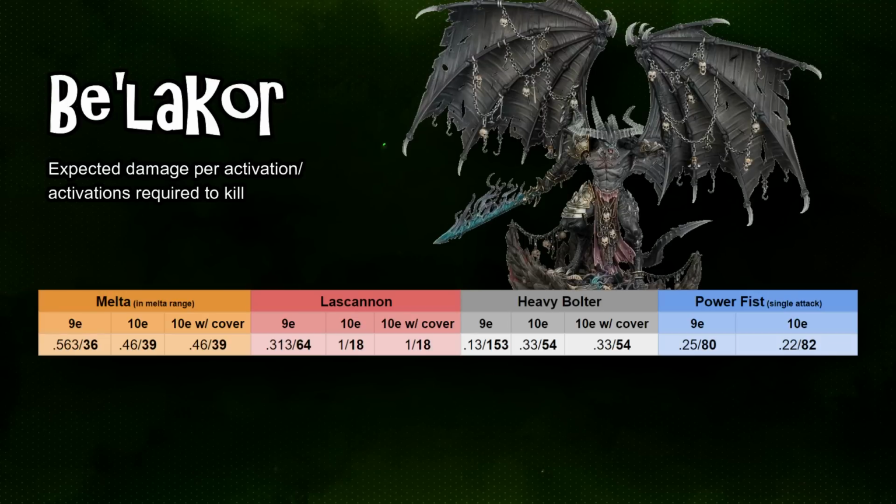Heavy Bolters, similarly, are now no longer being affected by his -1 damage ability, and because they now have sustained hits, making their hits slightly more consistent anyway, they actually wound him about 3 times as often, taking only 54 Heavy Bolter activations to kill Be'lakor, rather than the 153 that it took in 9th edition.